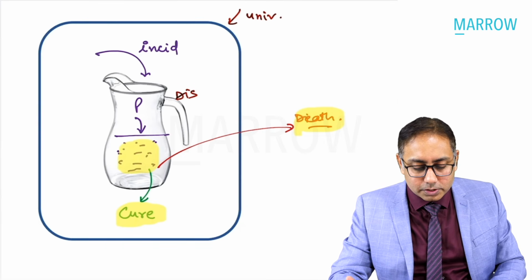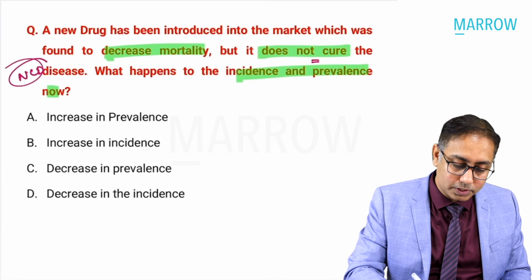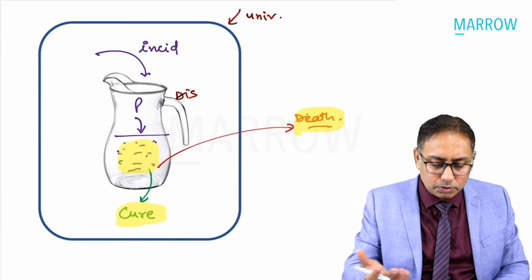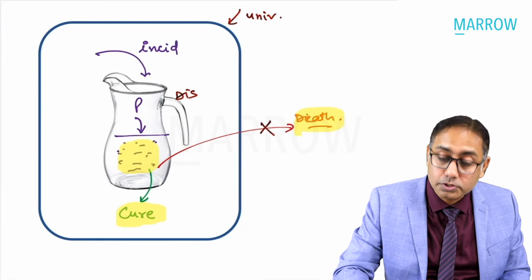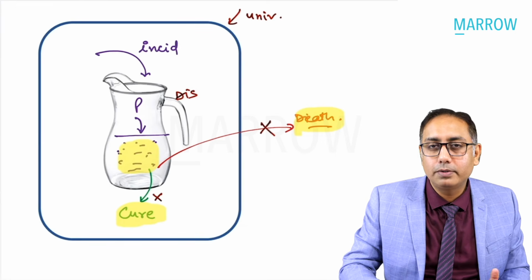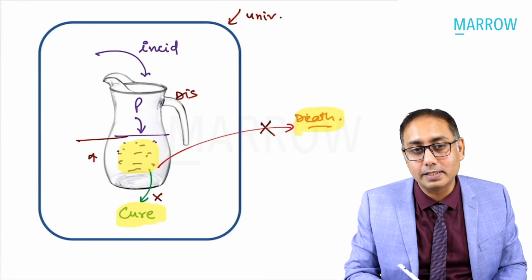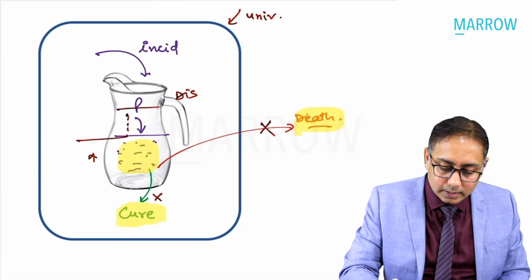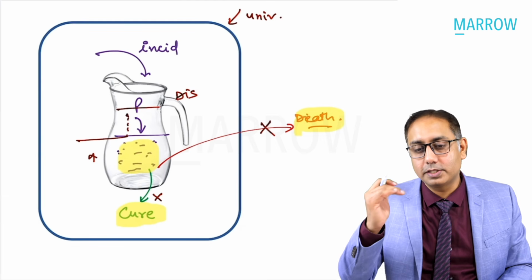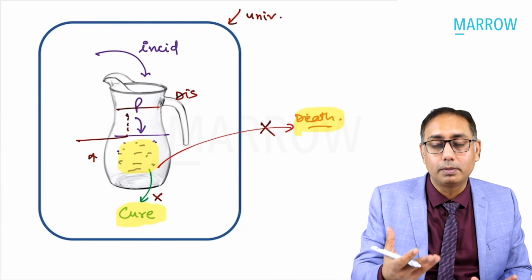So now coming back to this MCQ, if you understand this, this new drug stops people from dying but does not cure. So common sense, the death thing is stopped, but it does not cure either. So what is going to happen to the prevalence? Common sense, the prevalence is going to increase. So if it is a non-communicable disease, the prevalence would be increased, let us say, to this point. If the cancer prevalence, the hypertension prevalence, the diabetes prevalence is increased, people are stopped from dying but not cured, so the prevalence increases.